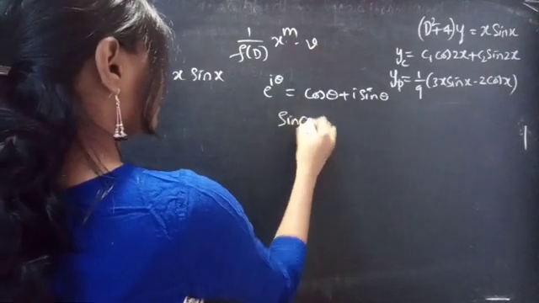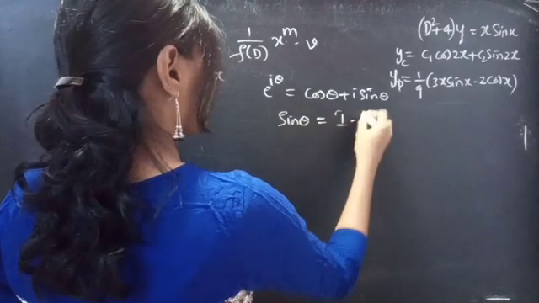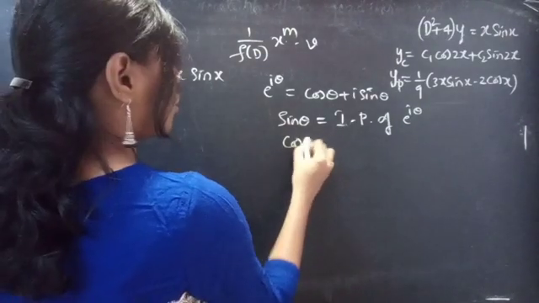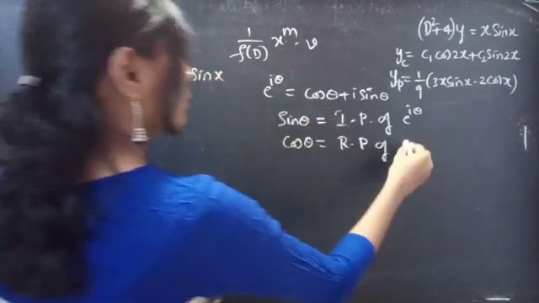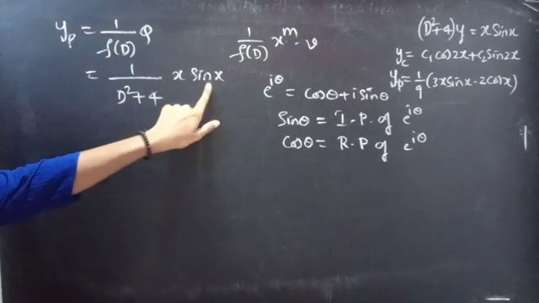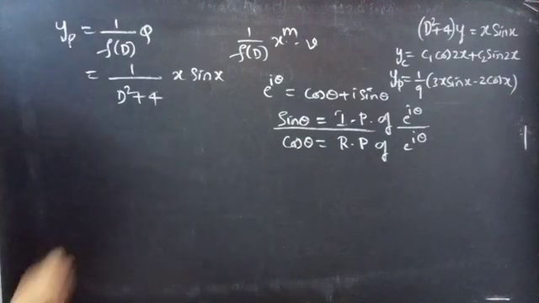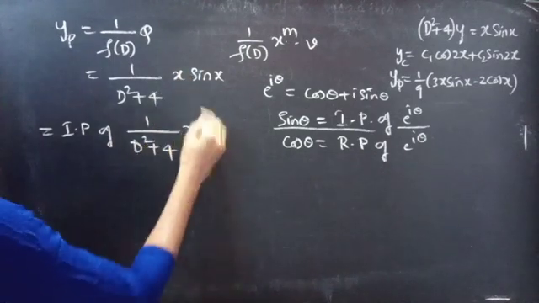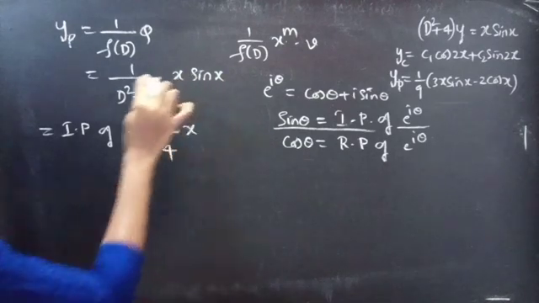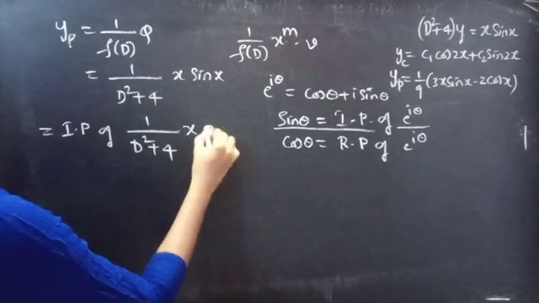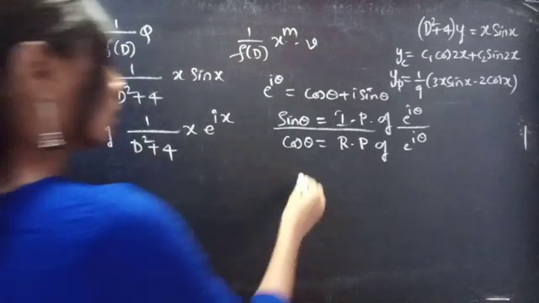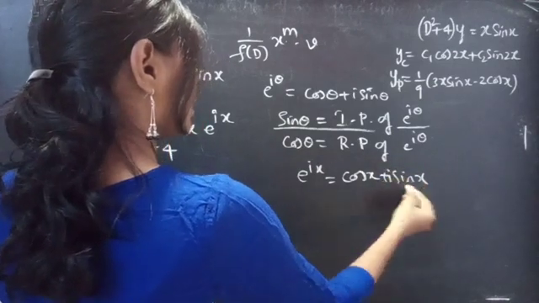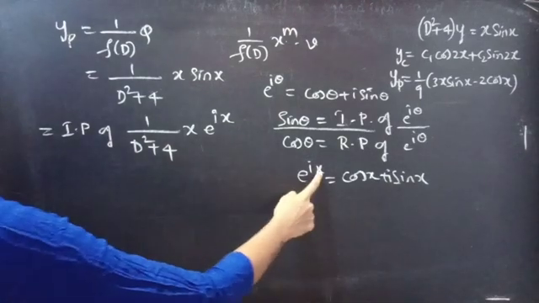So, sine theta equals the imaginary part of e power i theta. We can say that, right? Sine theta equals the imaginary part of e power i theta, and cos theta equals the real part of e power i theta, right? In our case, we are having sine x, so we'll use the imaginary part of e power i theta. So we can write this as imaginary part of 1 by f of d into x into, we are just writing this sine x as the imaginary part of e power i theta. For theta equals x, we'll get e power ix here. Got it? Just replace theta with x, then we'll get cos x plus i sin x. So the imaginary part will be sin x, right? Imaginary part of e power ix is sin x here.